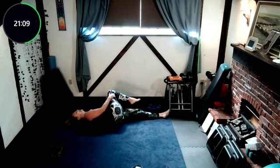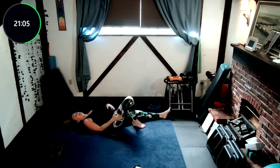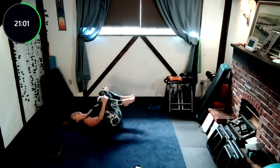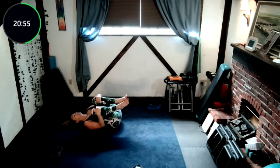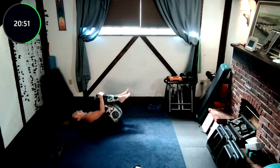Right. Rolling onto my back, nice and slow and gentle. I'm going to hug both my knees to my chest and just rock. Teeter side to side for a second here. Let's just quickly open up that lumbar spine before we stretch the other side.